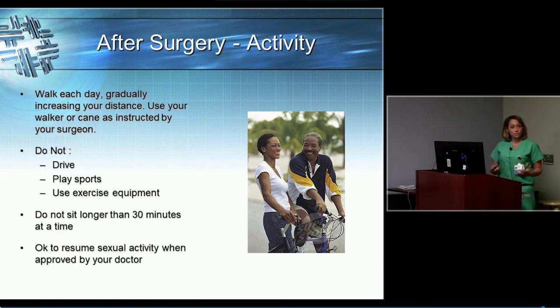So each day we want you to try to do a little bit more, but we understand that your recovery is not a trajectory that goes up at a steady angle. Sometimes it's a little bit bumpy. Sometimes you're going to have a bad day. If you feel like you're feeling great one day and you go out to dinner and you go to church and you do all these things, the next day you might be pretty sore and you might kind of pay for it. But unless you've done the BLTs to an extreme, it's very unlikely you've done anything to damage your surgery. So try to do a little bit more every day, but understand that some days you might have to rest a little bit more as well.